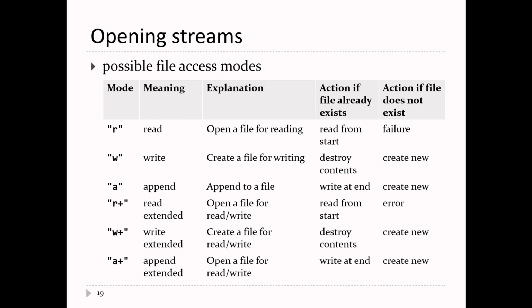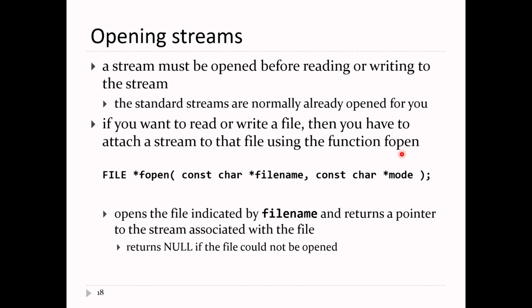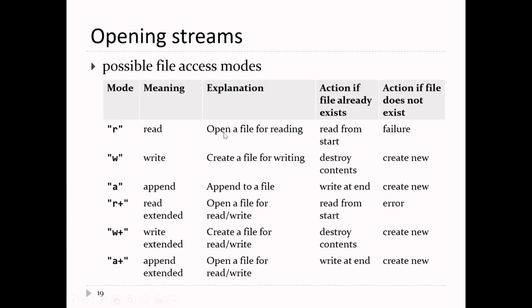Okay, so you can open up a file in one of six modes. R, W, and A would be the second string that you pass in: read, write, and append. When you open a file for reading, your file pointer object, the object that points to the file, will start reading from the start of the file. If the file doesn't exist, you get back a null pointer. If you want to write to a file, it's W. Writing to a file is a bit unusual in C.